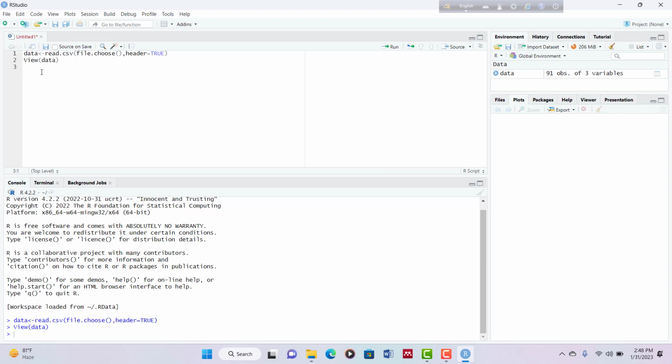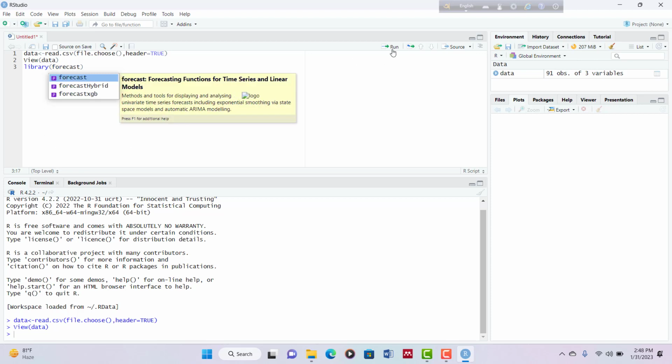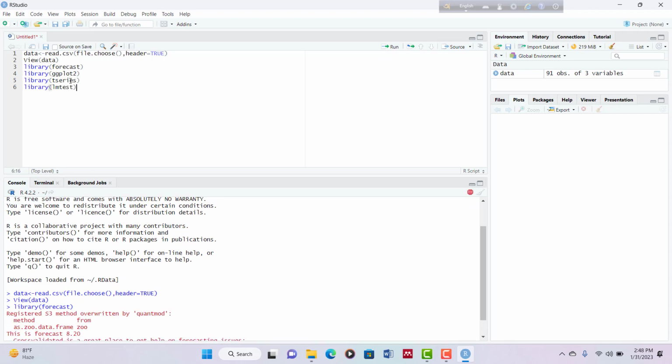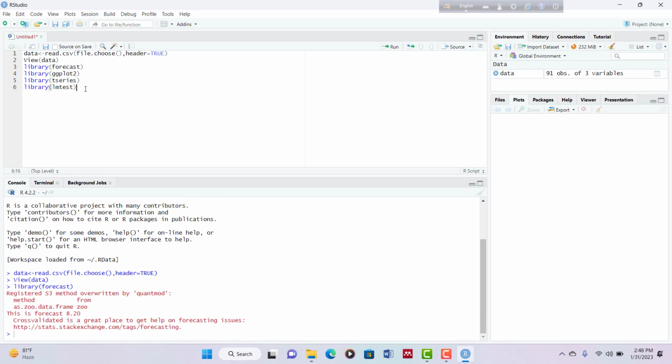So let us load some libraries here. So library(forecast) load here. Another library, ggplot, tseries and lmtest. These also should be loaded.